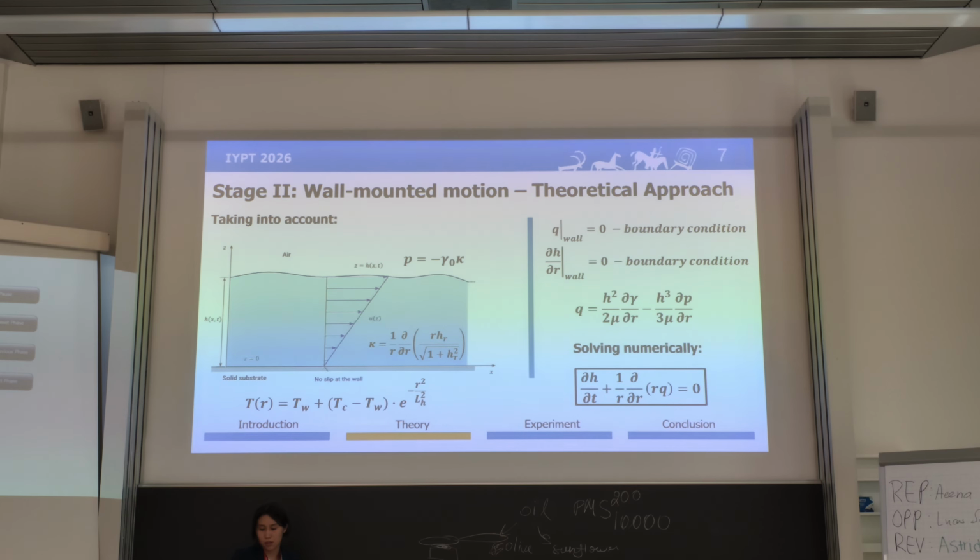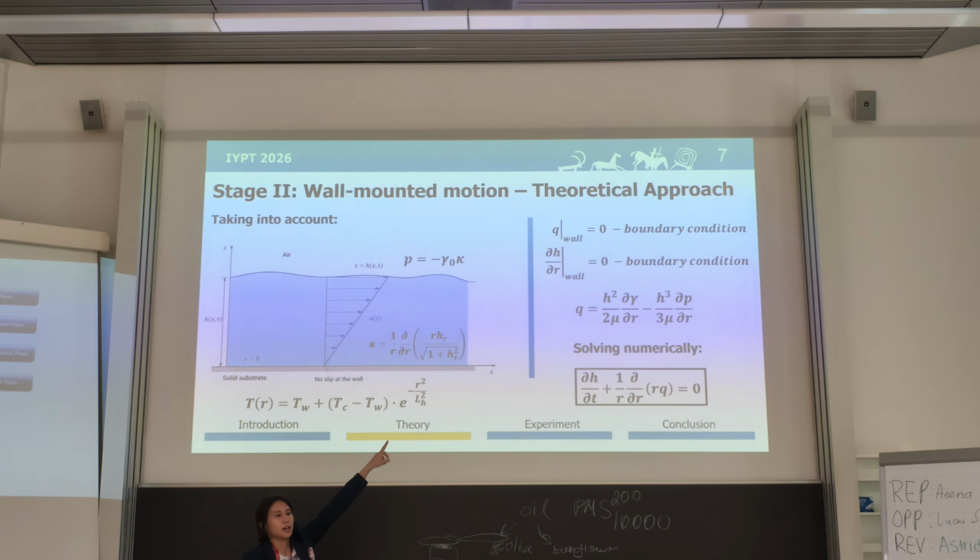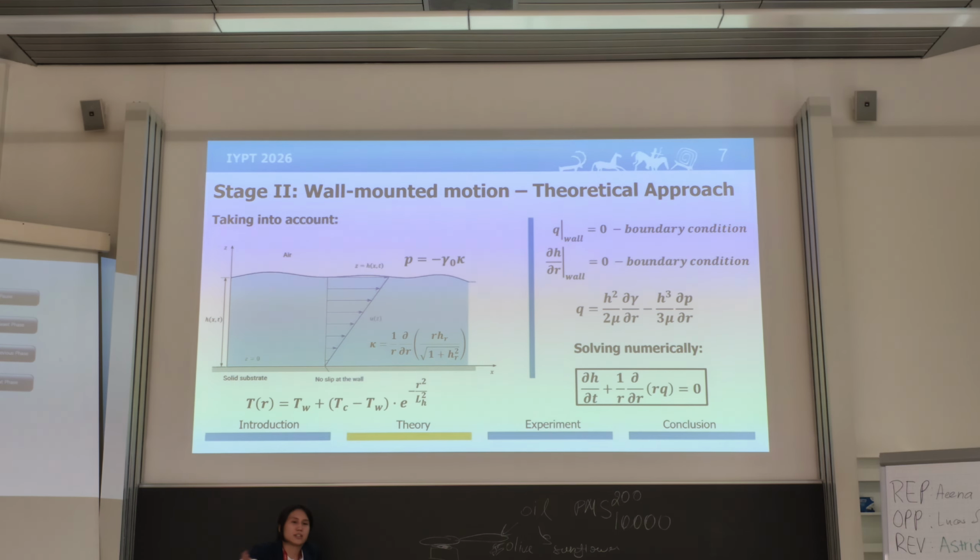So here you can see the wall-mounted motion. I say that the Q wall is equal to 0, so that my boundary condition would be okay. Also, the second one that is equal to 0, I do not do it, because the cosine of my angle is not always the cosine of 90 degrees, because we don't have the equilateral spreading. So that's why I think we should change it to the cosine.